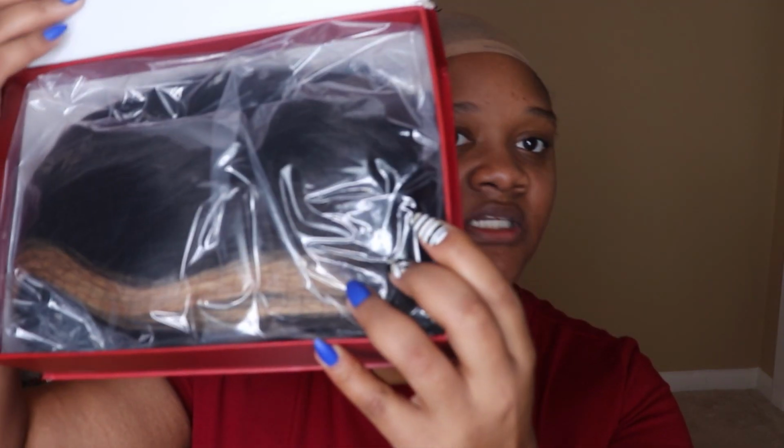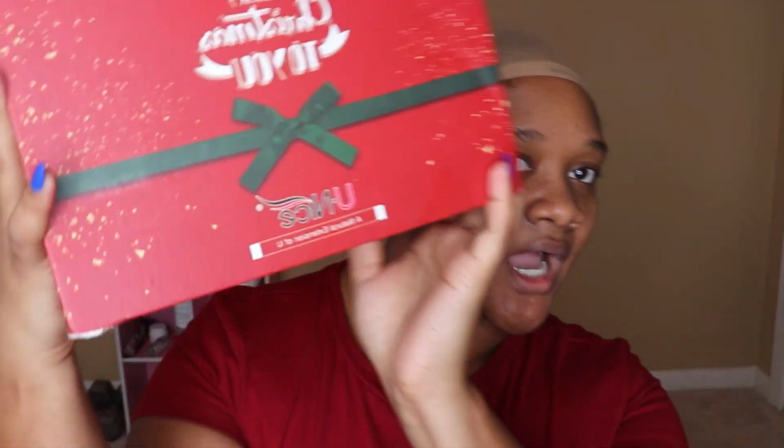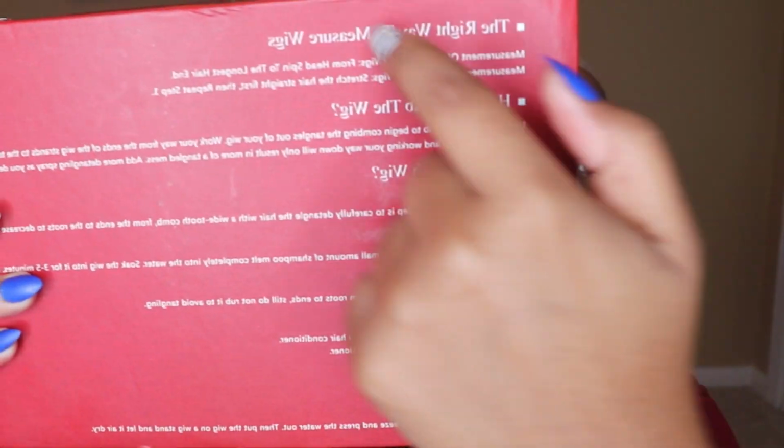So the wig comes in this box like this. It's a nice little box. I guess it just comes like this because of the holidays, the Christmas seasons and all that. It has everything that you need to know about this wig on the back. It says the right way to measure the wigs, how to comb the wig, how to wash the wig, and all of that good stuff. So yes, the detailing. And the good thing about this, when it comes to wigs, you can use this right here for the maintenance of all of your wigs. But anyways, let's go into this box. Like I already said, it just comes in this little Christmas box like this, and it says Merry Christmas to you.